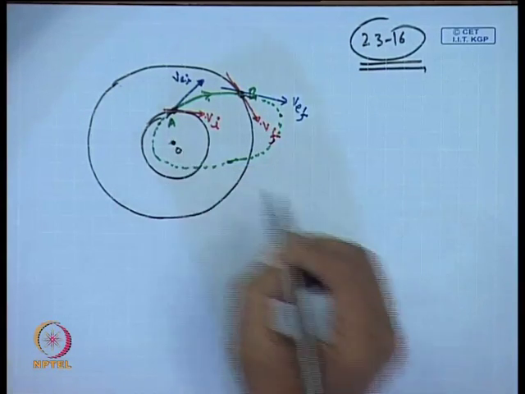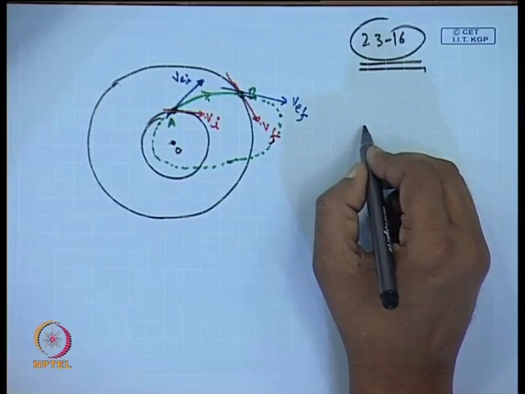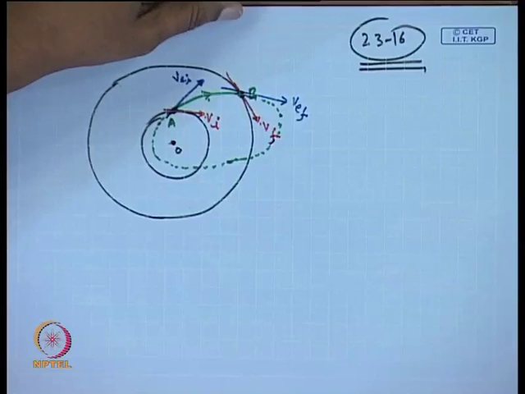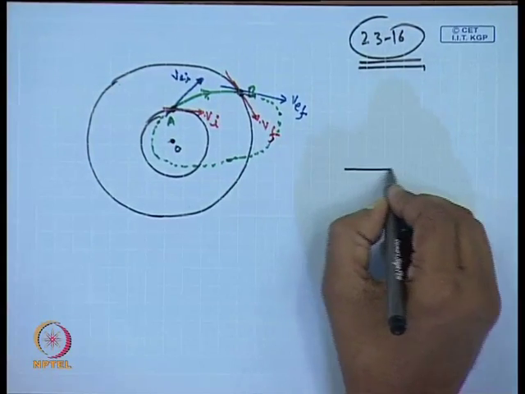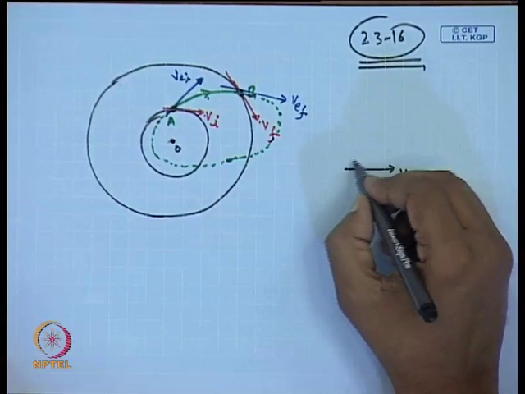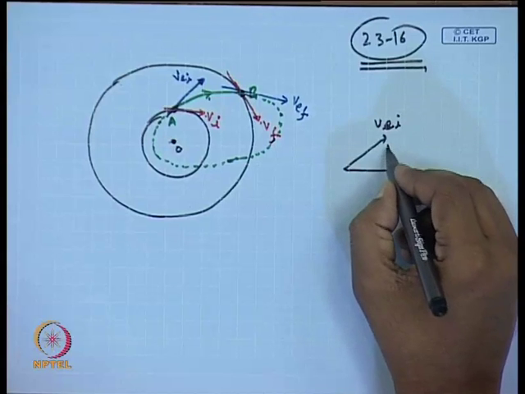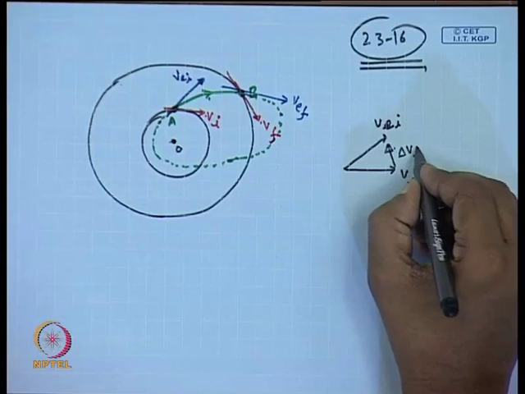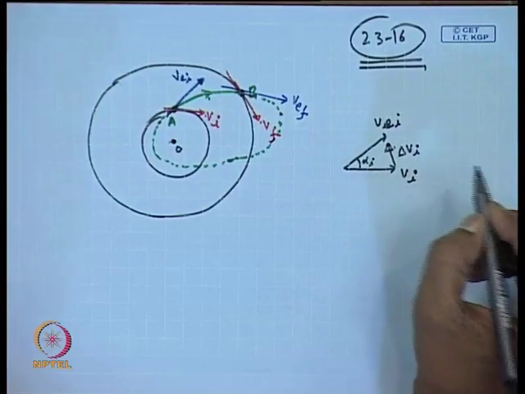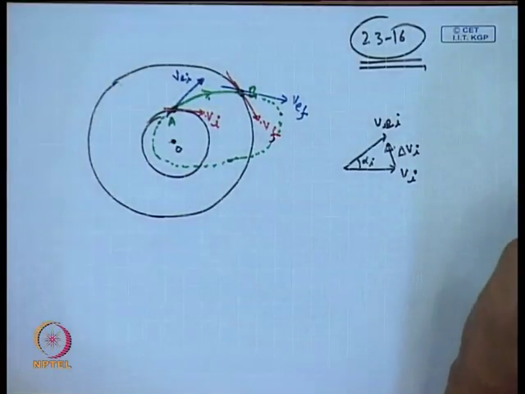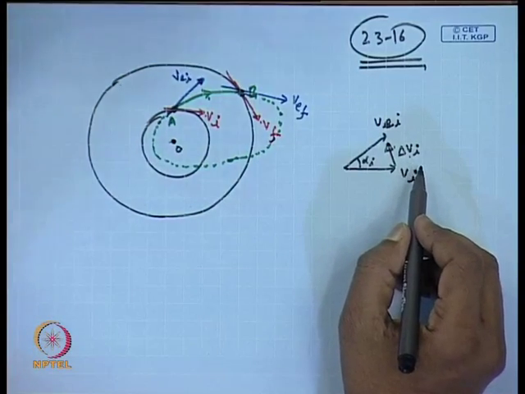Okay, so, this is your center A here. For working out this we take this initial velocity as V I and this is V E I, and the required impulse then will be delta V I. Okay, and let us say this angle is alpha I. So, we need to work out what is the impulse required at the point A, which is given by delta V I.